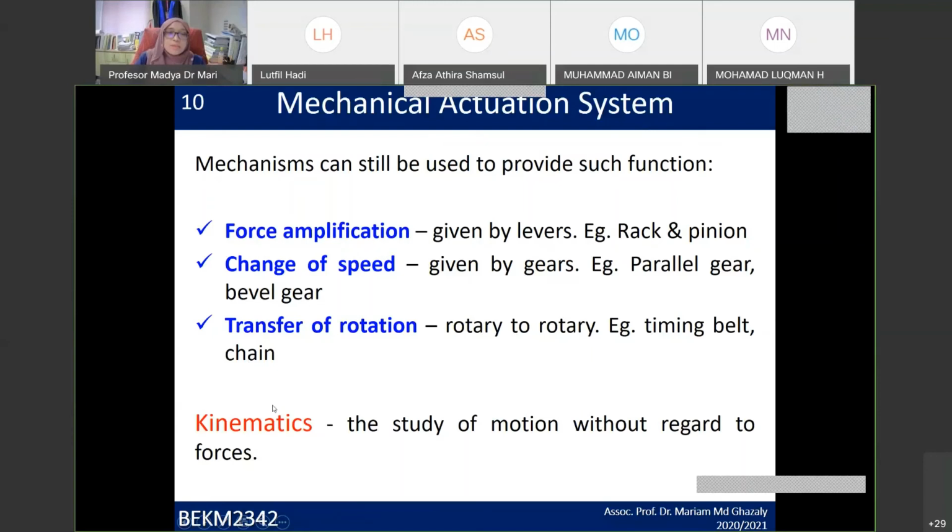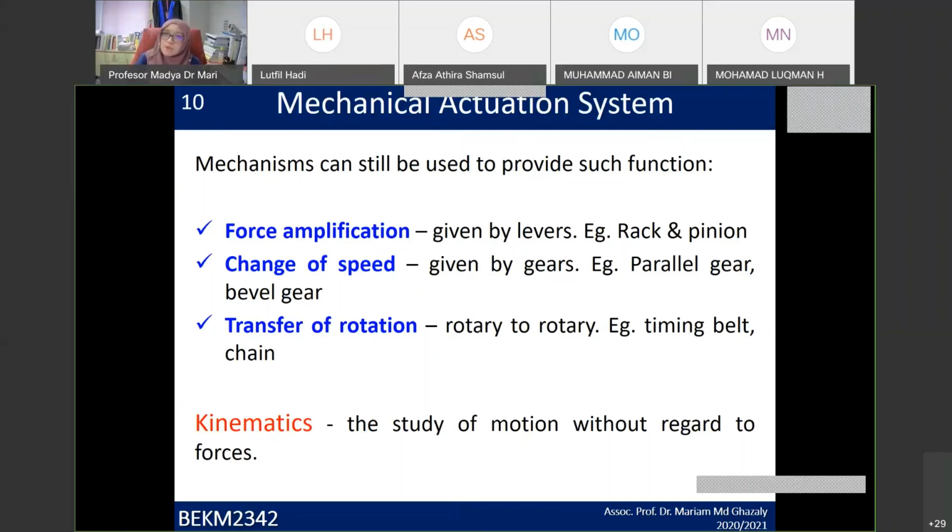Okay, so kinematics is the study of motion with regard to forces. But in this topic, you're not going to get more into kinematics. Later on, you will have a subject on kinematics and dynamics. This is where you will learn all of the calculation of motion with regard to force. So this subject covers the basic fundamental understanding about all of the components in the computer. After this, each of the parts we have learned in this chapter, you will learn in a different subject.